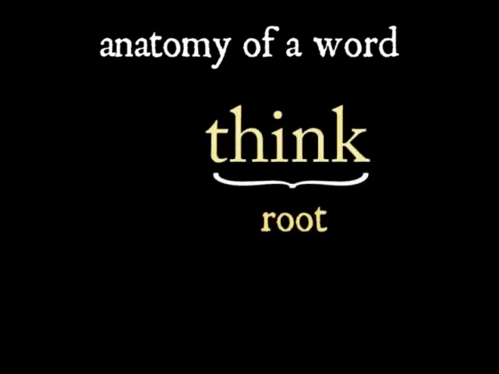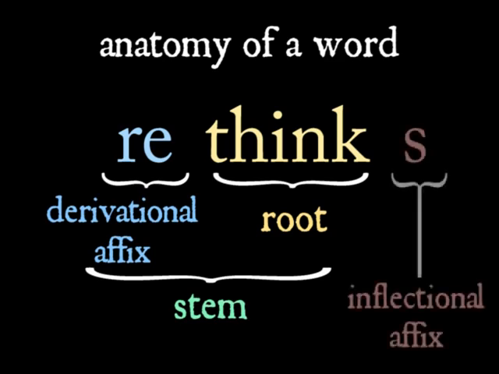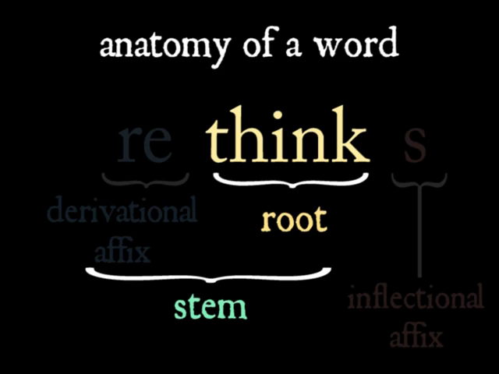We have some additional terminology for talking about languages that like to bind morphemes. The root morpheme is the base that carries most of the meaning. Any derivational morphemes added to the root would help form the stem, to which affixes can be added. Inflectional affixes would not be part of the stem. Any derivational affixes, however, and the root itself, would be part of the stem. And if it's on its own, it's both the root and the stem.